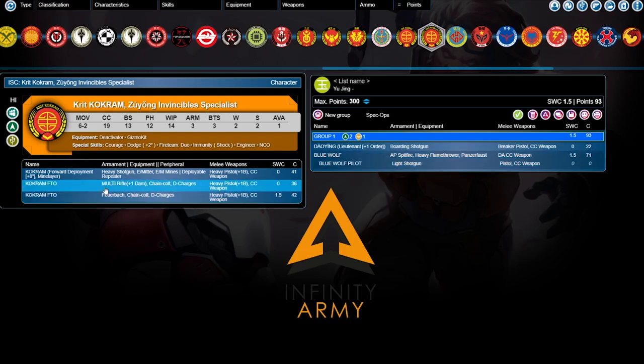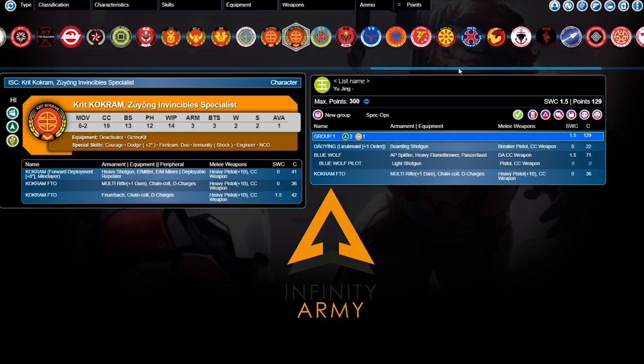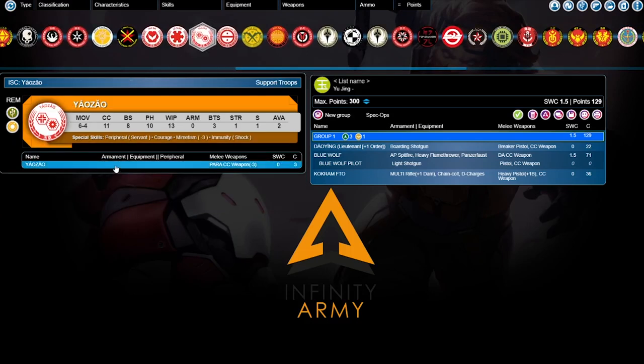For this one, we are going to just bring the Cockrum FTO with his multi-rifle, plus 1 damage, chain colt, D-charges, heavy pistol, plus 1 burst for 36 points. Just a basic guy that we're going to run in there. And he needs a little helper, so he needs a Yao Zhao, because he doesn't want to get shot going to bring this up.